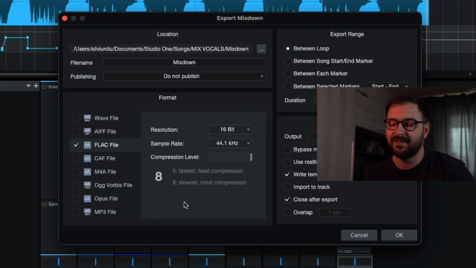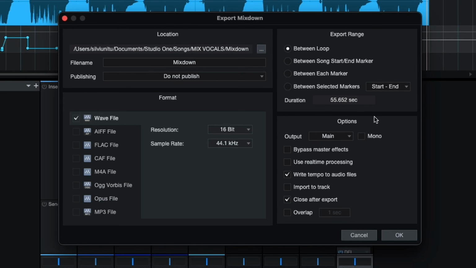And FLAC can be lossless, as in if you go to the compression to 0, it will probably have most of the information, even if you're using 16-bit format, but we'll talk about that a bit later on. FLAC is not that popular, but it can be useful in a lot of cases. Tidal, for example. Tidal offers you the option to upload your song in FLAC, and that's basically the best that you can get out of a simple export, something which can go on a streaming platform, obviously with the compression very, very low. Coming back to WAV.